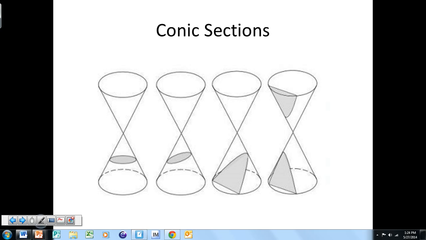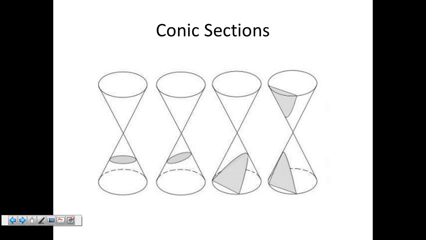So in the first one, when you take a slice that is parallel to the plane of the cone, you get a circle. So this is an example of a circle coming from a cone. Our second conic section, when you slice it slightly askew from parallel with the plane of the cone, you get an ellipse. So an ellipse looks like an elongated circle. And then as you turn that on its side, and you turn it in such a way that it stays open on one side, our third type of conic section is a parabola.